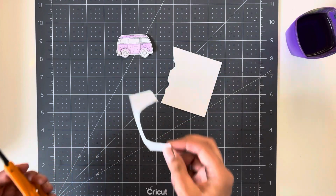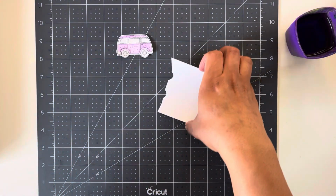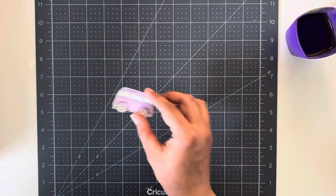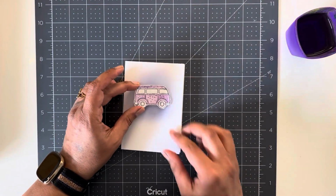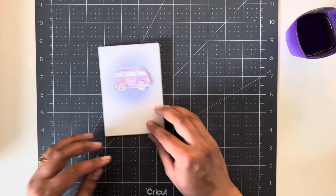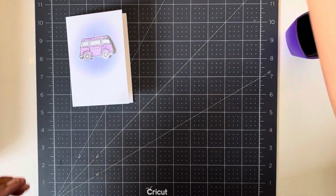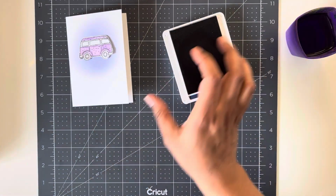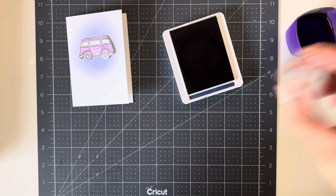Okay, so there's my bus. I'm gonna get rid of this piece, but I could save this for like a greeting. And then I'm gonna grab my card blank. So I kind of want my bus to be sitting right there. And now I'm just gonna do some stamping. So I'm gonna take my Night of Navy, and I'm using this stamp.